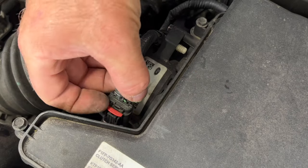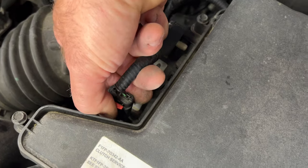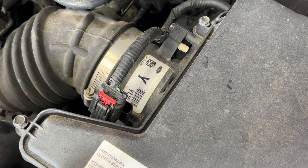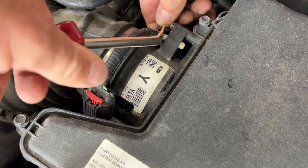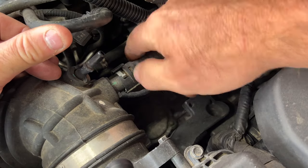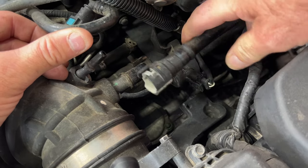Go ahead and undo the sensor here. So you got this red locking tab. Just use your fingernail, lift up on it, and then you can squeeze right here with your thumb. And that should just unplug. You have to get that up a little more, just like that. Grab yourself a cat claw or a trim tool like this. And then you got this little clip right here. Go ahead and pry on that, bring that out. And then you got this line back here. So you see this gray tab, just go ahead and push in and then release this tab here. And that just pulls off like that.